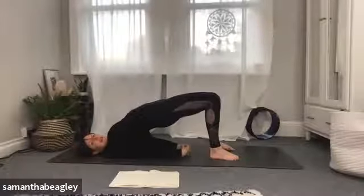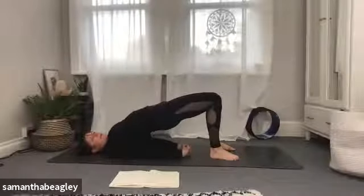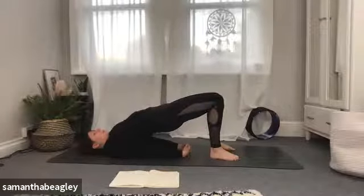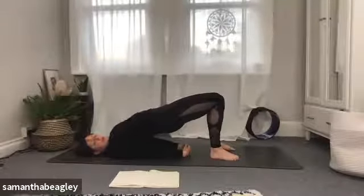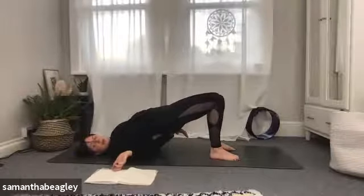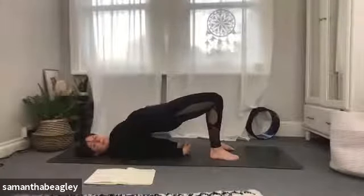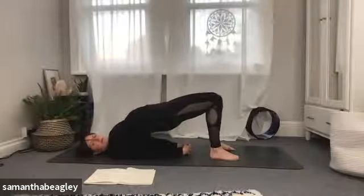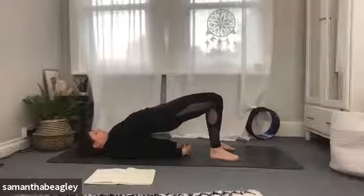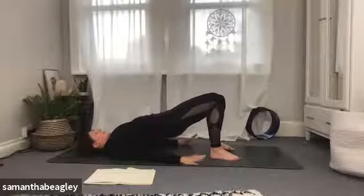Bring palms down on either side, take a nice deep breath. As you exhale start to roll up through the hips, lifting them up towards the sky — imagine someone's got a bit of string pulling you up through the pelvis into your bridge. If you want, walk those shoulders together underneath the back, interlace the fingers, and lift it nice and high. Remember to keep that alignment in the legs to engage those glutes and hamstrings. Bridge is really good for insomnia, anxiety, and stress. It's lovely for pelvic floor as well. For the knees specifically, it's a glute and hamstring strengthening stretch that also activates the IT band, which is very important for good knee health. Give yourself three more breaths — three, two, one. Gently roll back down onto the mat.